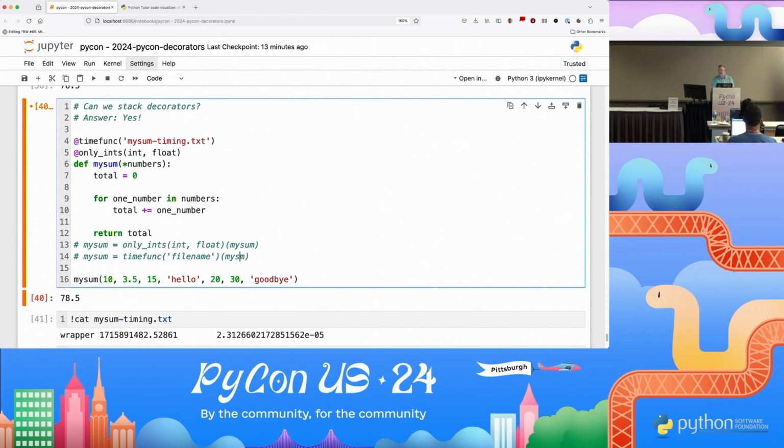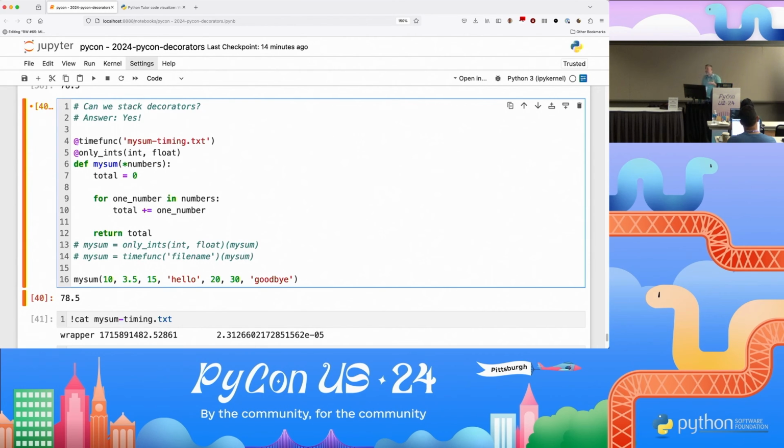We are decorating it twice, but there's no reason you can't call one function and then a second function on values. So you have the original function, around it you have only ints, and around that you have time func. When we are decorating, it's going from the inside out. But when we call it, it goes from the outside in, because that outer layer wrapper runs first, then the middle layer wrapper, and then our original function.